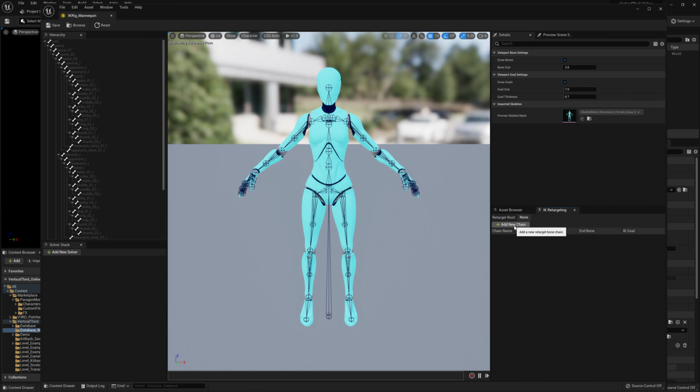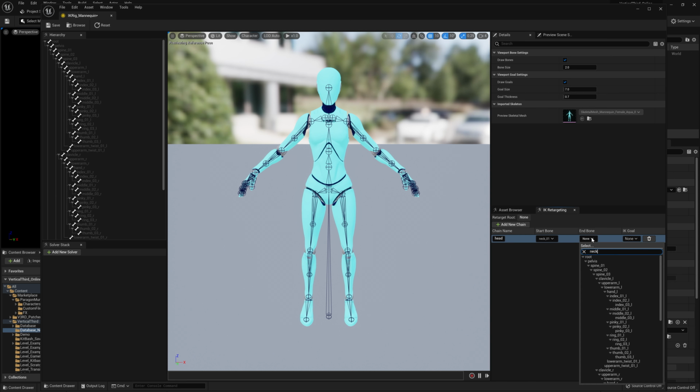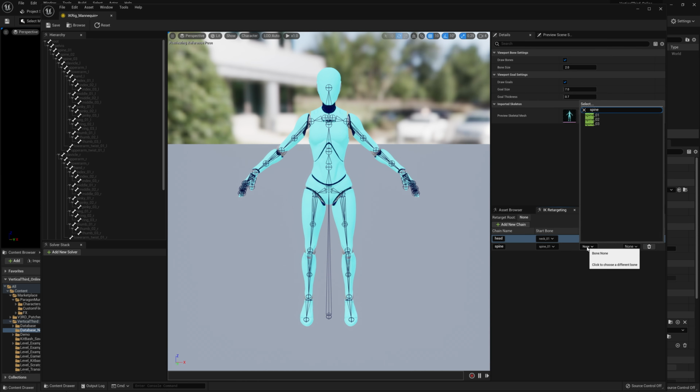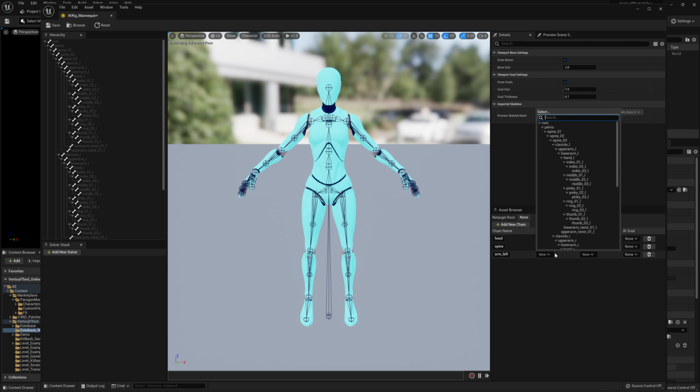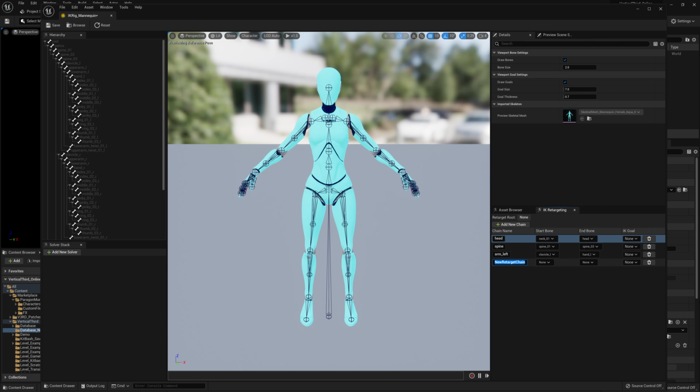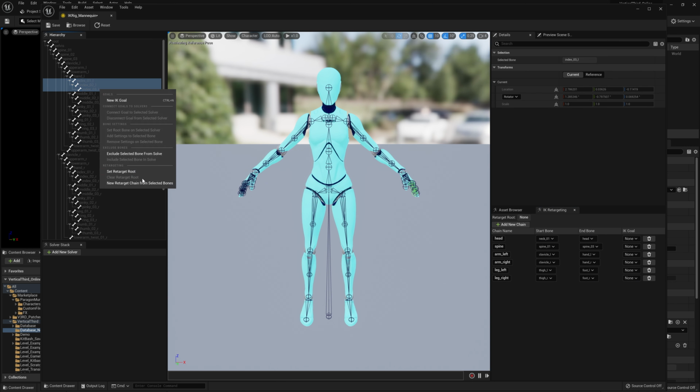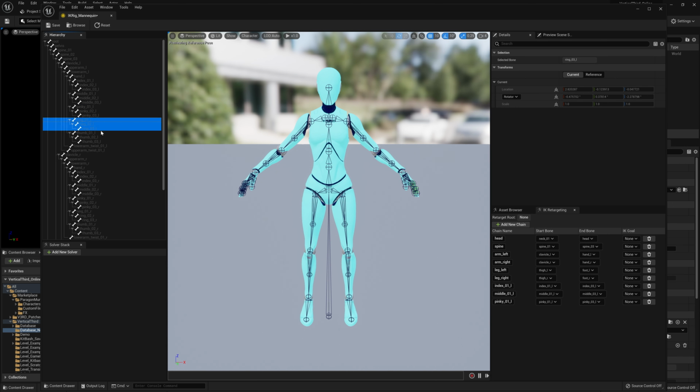Now we can open this up and repeat the same process from before. It's identical to the way we just went through it with the Muriel character. The chain name should always be the same for each character, but then where the bones start and end can differ between characters. The light explanation here is that the Unreal 5 system is taking the measurements between the length of each bone and interpolating them somehow for each different animation, so you get roughly the same look. Don't forget to click on the pelvis and set it to the retarget root.